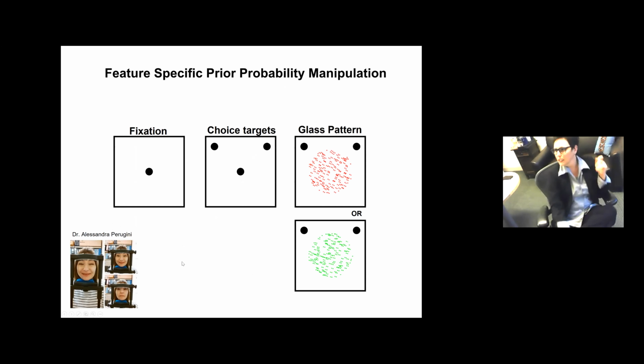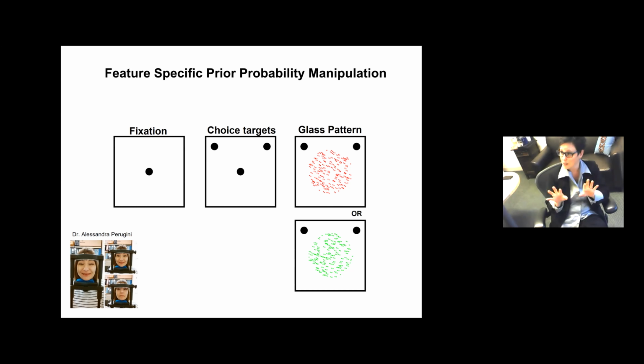She did a really interesting experiment with people with Parkinson's disease. She presented them these glass patterns, that's what these patterns are called, but she presented them with different colors. So in one case, some of them were red and some of them were green. And she varied the coherence, just like I showed you a moment ago. But the trick she did was for some of the glass patterns, say the red ones, she varied the probability that the left orientation would occur more often.